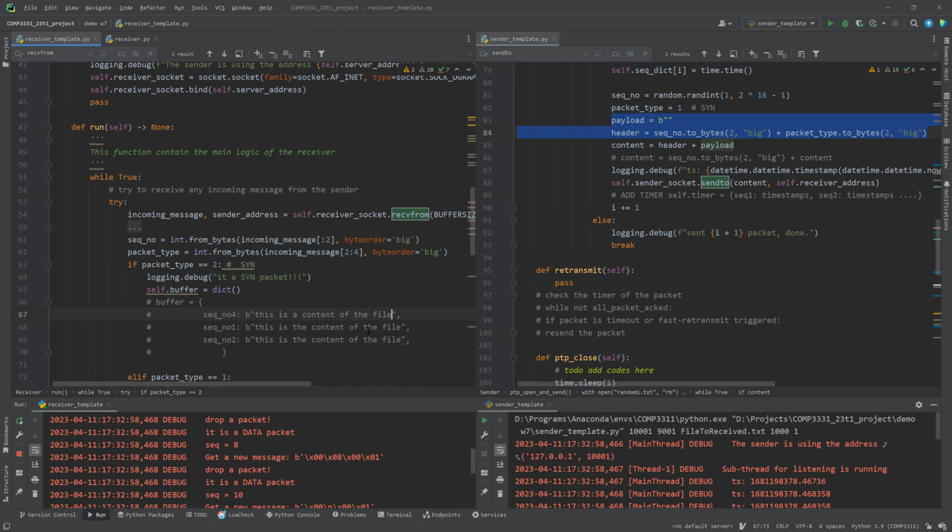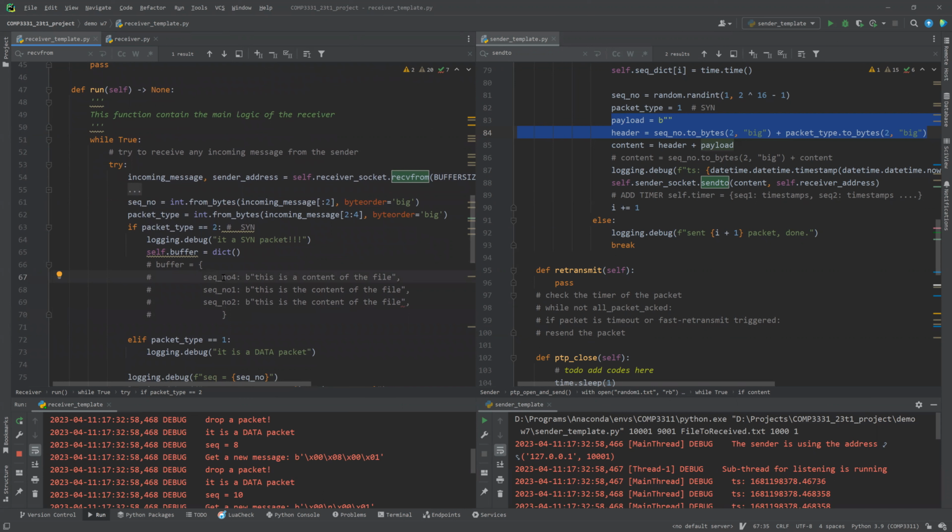The dictionary could be like this, not in the correct order. You need to reorganize it according to the sequence number. So once you get a packet, you can just put it in the buffer. And once you have all the packets, then you combine the buffer.